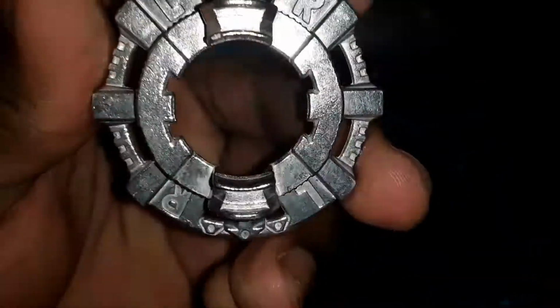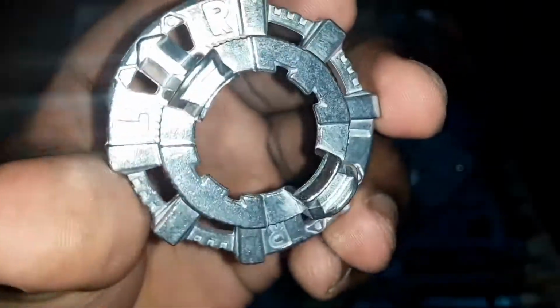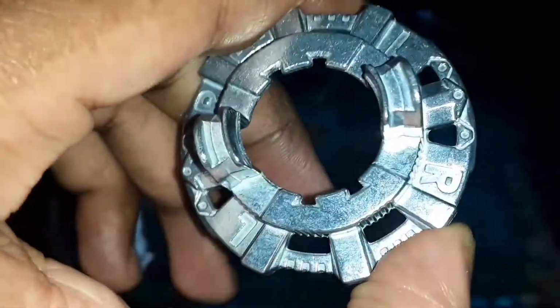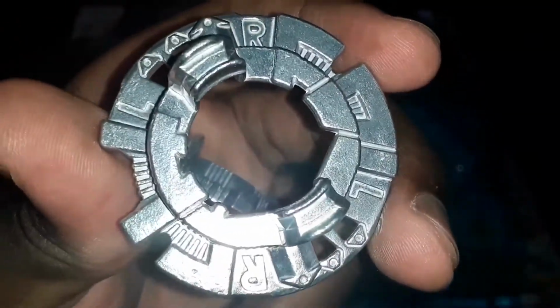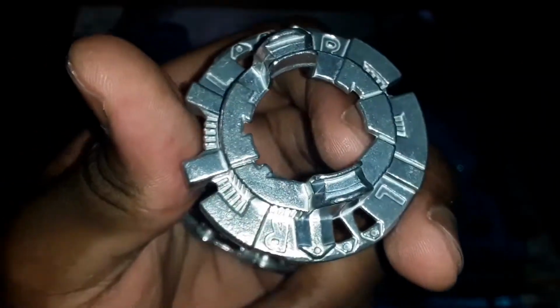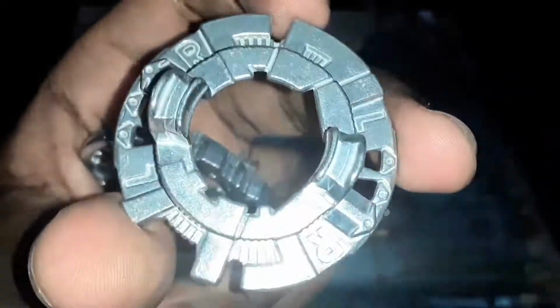So we got the disc. This one's for Helios Volcano. It is completely rounded and very heavy, 31 grams. And yeah, it's left and right. Then we got Hyperion's. Also round, but it has an offside weight distribution. This side's clearly heavier as there's more metal. So Hyperion Burn will be very unbalanced, which will amplify attack power. And it's also left and right rotation.